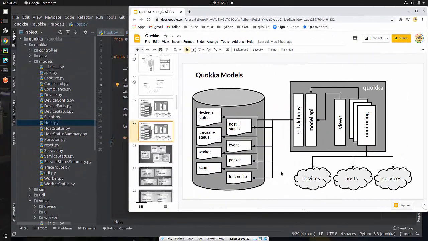All right, so what do we talk about today? Well, we're talking about models and how data is stored in the database in the form of tables and how we reference them via sqlalchemy models. We talked about how we have a layer in between sqlalchemy and ourselves running in the Quokka service that is called the model API, and that allows us to do things over here in a pure Python manner, and that it gets translated into sqlalchemy objects that eventually get written to the database.